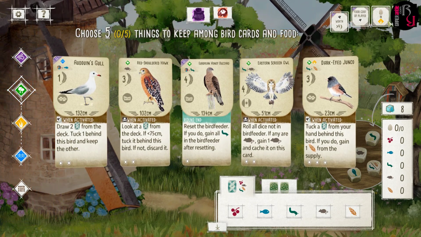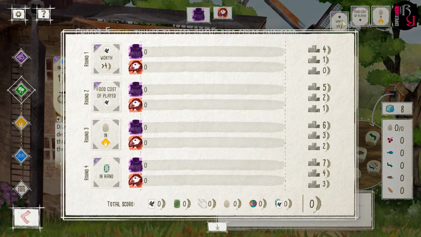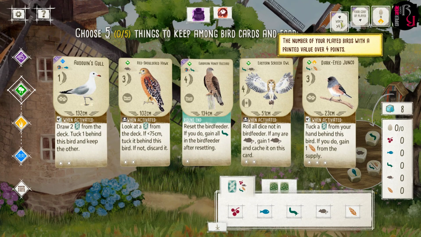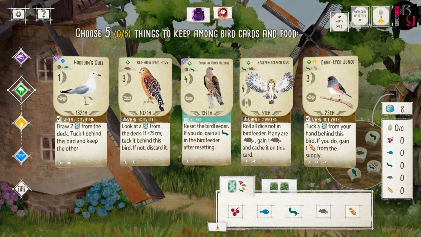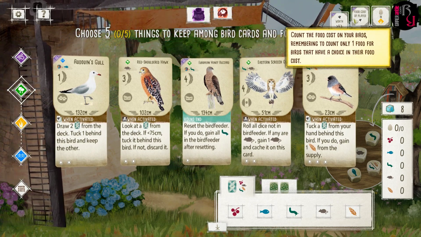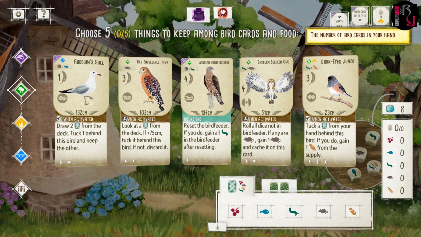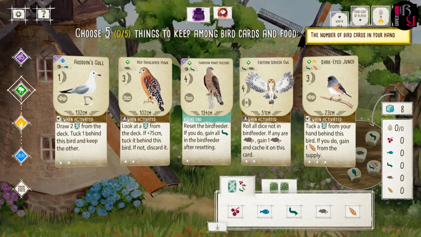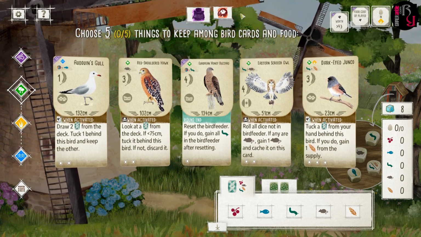And I see you've got round goals up here. So 3 of them are for the European expansion. Okay, so let's see, this one: the number of your played birds with a printed value over 4 points. Okay, so over 4 would include 4 as well, or only 5? This one: count food costs on the birds, remembering to only count 1 food for the birds that have a choice. And then this one: the number of bird cards in your hand. Okay, that's going to make for interesting strategy, to not play the cards but to keep some birds in your hand for that round goal. And I just have to draw as many cards as possible.